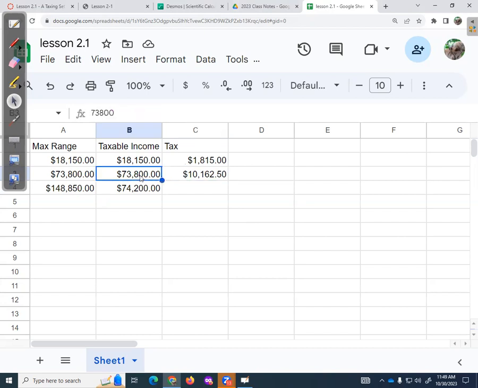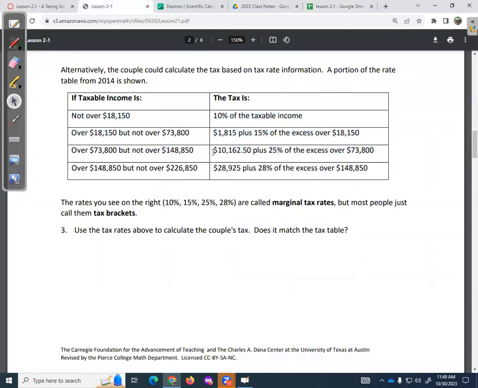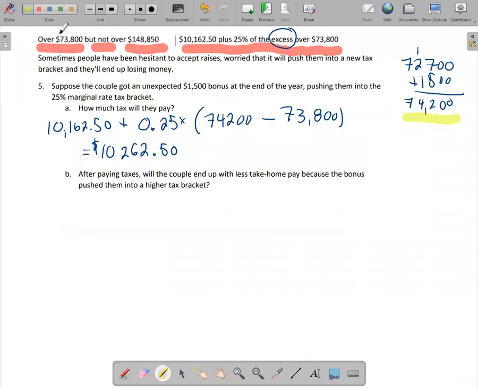So again, change cell B3, there's 72,700 to the max, 73,800. After you do that, it should recalculate what's in cell C3. And that number should look familiar because that should be the number stated right here. That's how they came up with that in this particular tax bracket table. There's that 10,162.50.